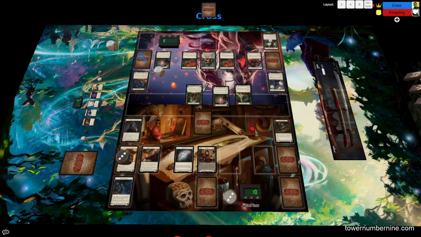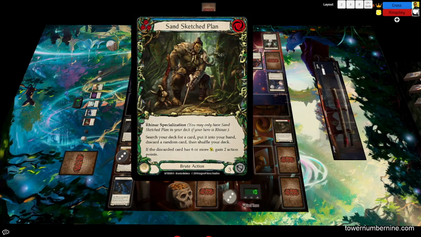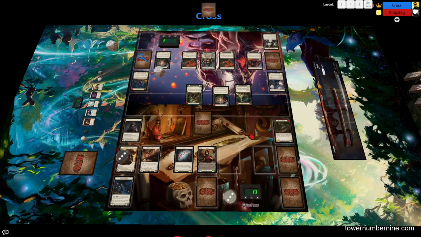Because Blood Rush Bellow tends to be the big one in terms of Brute doing their huge combo and killing you. And he does have a big combo here, but it's not going to be as much damage as with Blood Rush, I think. He is thinking about his Sand Sketched Plan pull. And I am, meanwhile, just thinking about what's going to happen here. Am I going to get killed?